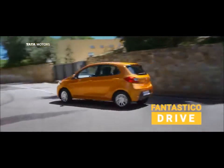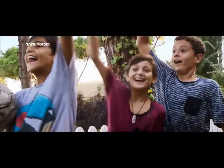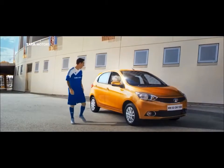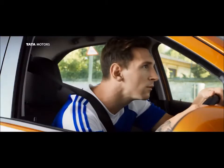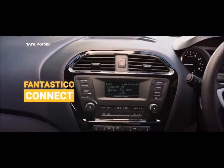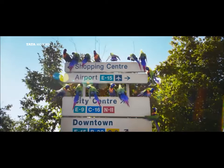Which brings us to the verdict. The diesel Tiago XZ is our pick of this test. Compared to the petrol i10 Sports, it is much more affordable, has umpteen more features, is more spacious, has superior dynamics, and more accessible engine performance as well. Overall, it is much safer, more practical, and better value for money than the i10.